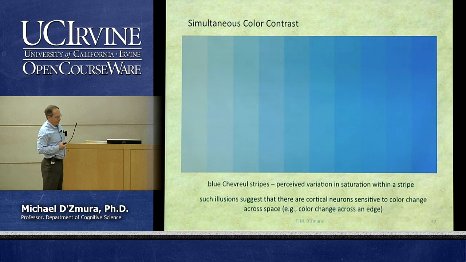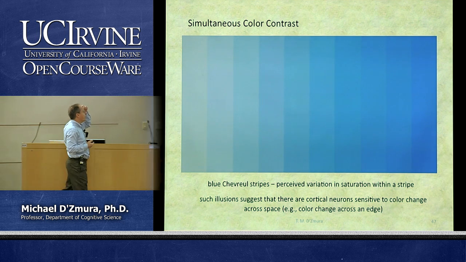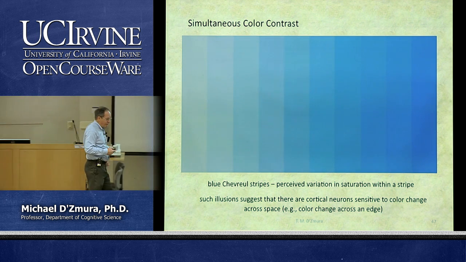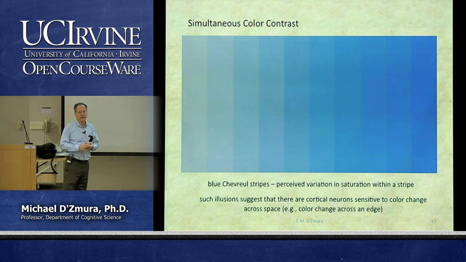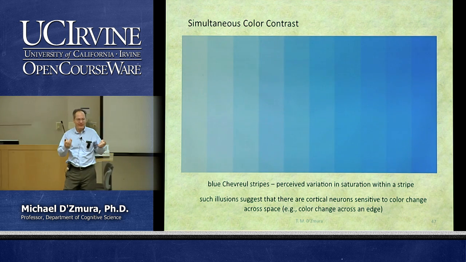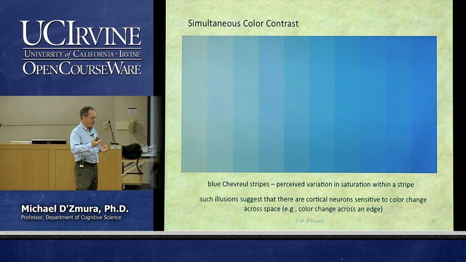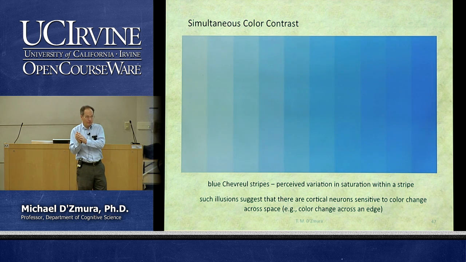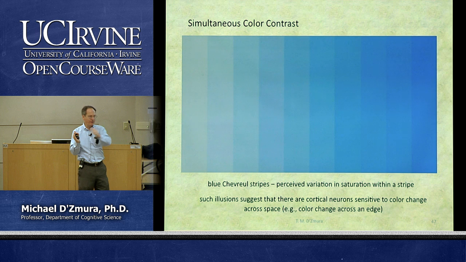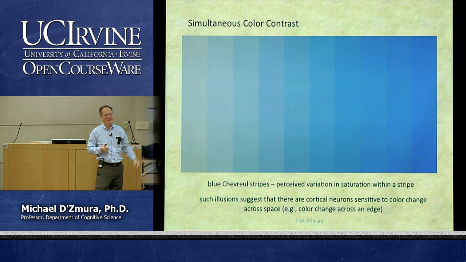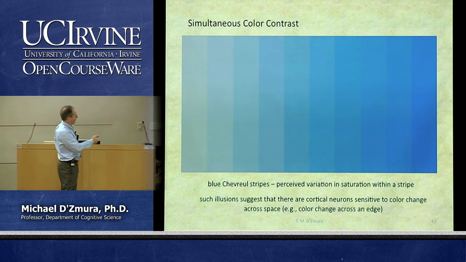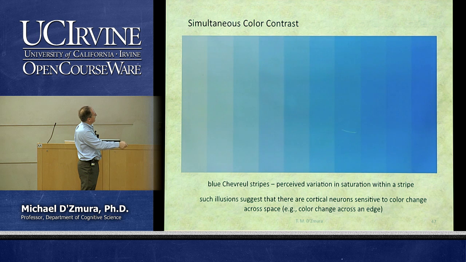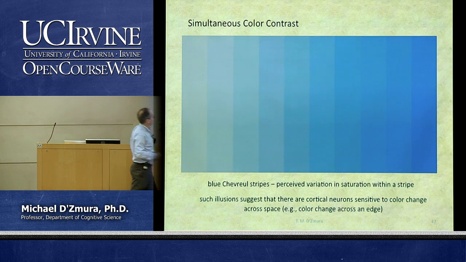And here are Chevreul stripes now for saturation. Recall that saturation is the dimension that's effectively telling you how strong coloration is. A gray color would be no saturation whatsoever, zero saturation. A highly colored thing, well, that would be a high amount of saturation. So here we're going from low saturation to high saturation. Each of these vertical bars is uniformly saturated.